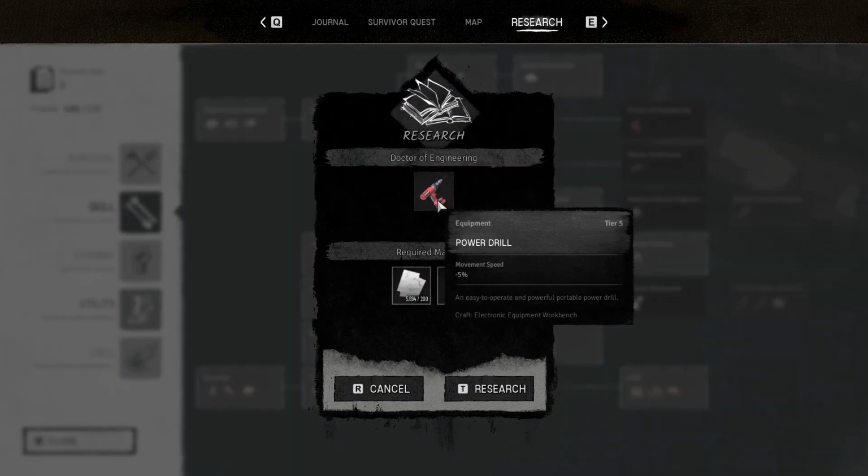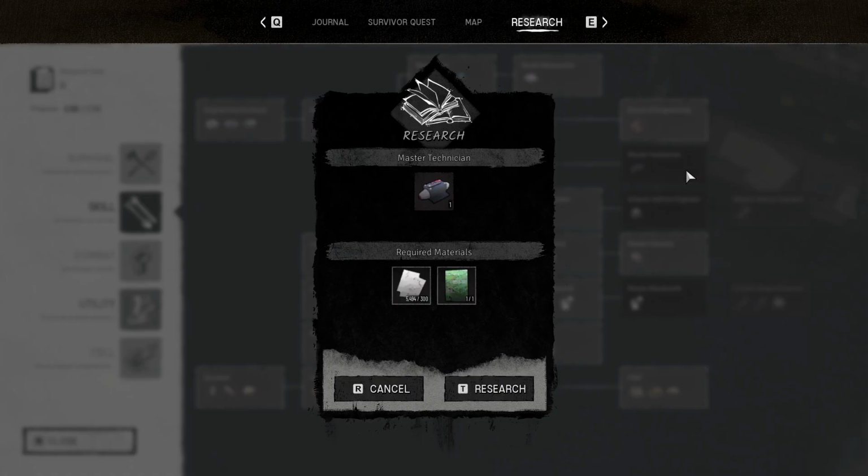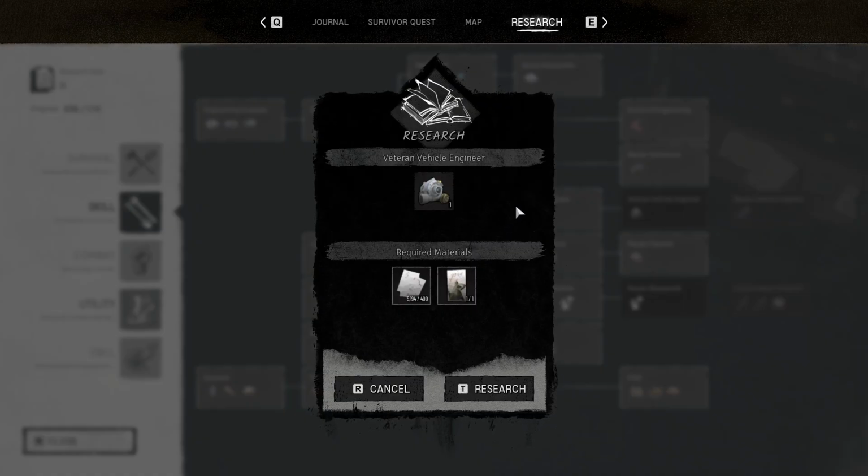See, Doctor of Engineering, we'll get the power drill so we can take everything up a tier. So we might stay here for a while now that we have the power drill, just so we can see the new upgrades. Let's grab it. Master Technician, we can build a solenoid. You're going to need that if you want to build the high-tech weapons.